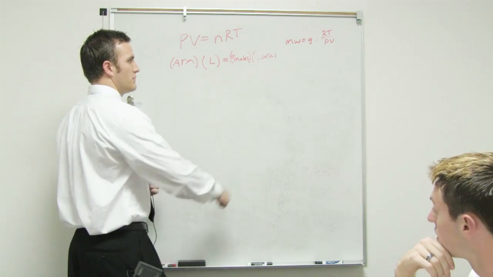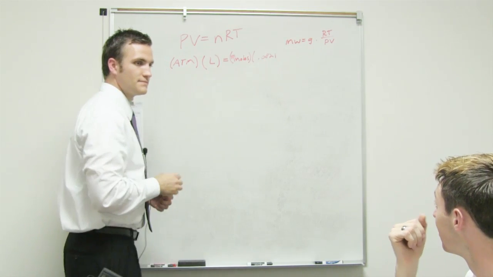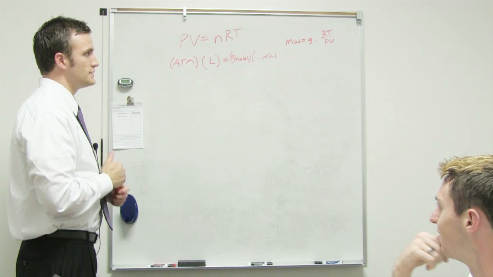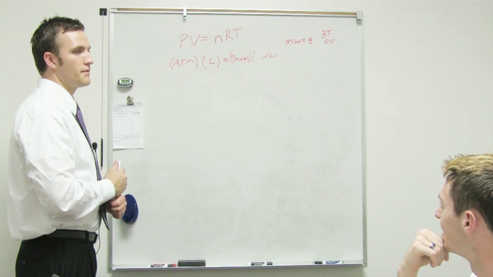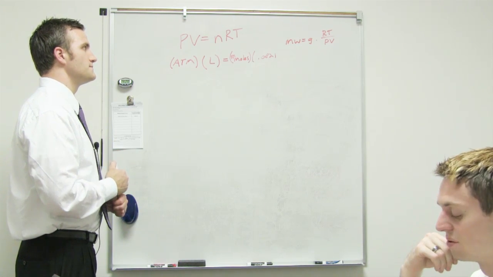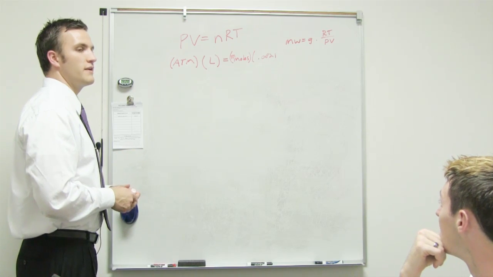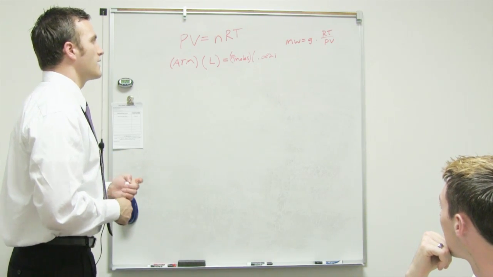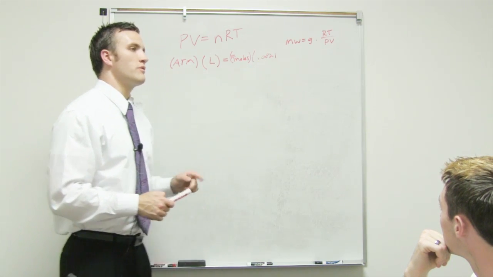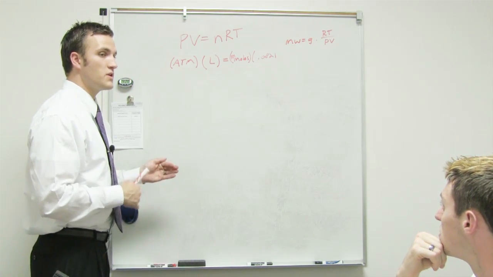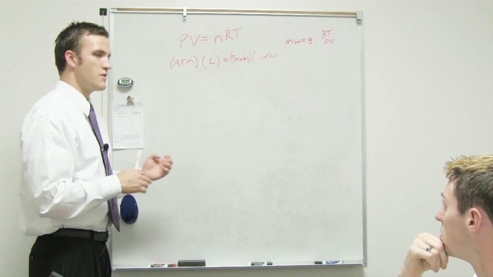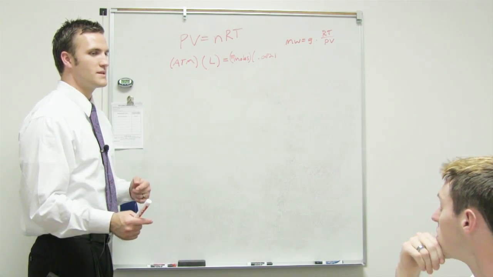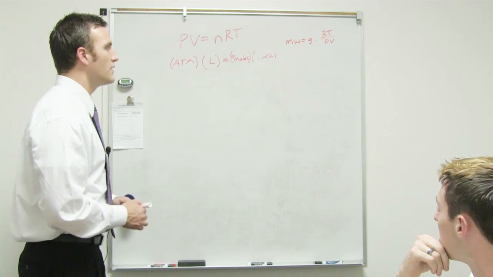I kind of had this one in my head. He taught us the other one, but then every time he does an example, he writes that down. So that's why I've been iffy. Which one do we use? I would err on the side of caution and just learn the more precise one. The one that's 8.314 just has different units. They're the same number, but because the units are different, it comes out to be a different number. Does that make sense? You can derive one from the other.